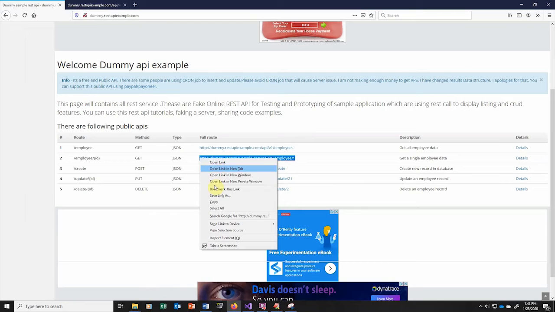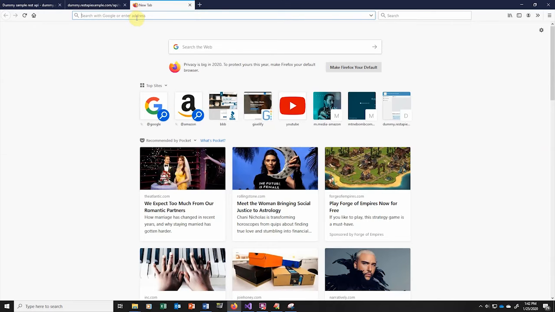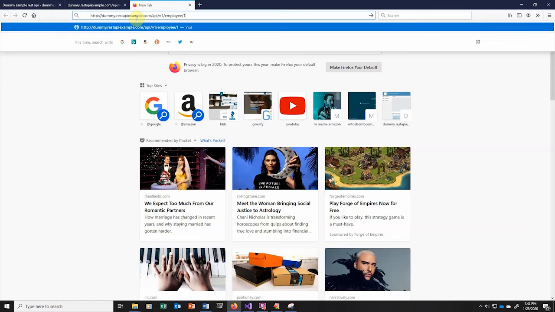I'm going to copy this, open up a new tab, paste this, get rid of all that extra space there, and I'm going to change this from a 1 to a 2 and see what I get back. Well, look at that. I got Garrett Winters' information back. You see that? Okay, so we've got all this information back.